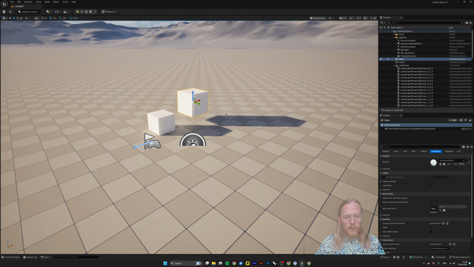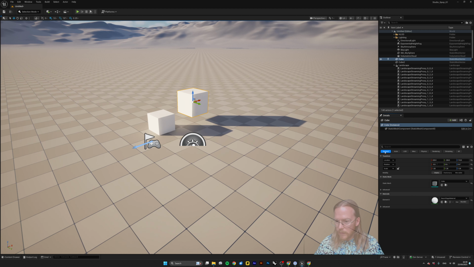The other way to manipulate objects in Unreal Engine is to go to the details panel, where we have the actual coordinates of the object itself. If we go to general, you will see here that it says transform, location, rotation, and scale. These are the actual coordinates of this object in relationship to the 0 point within Unreal Engine.